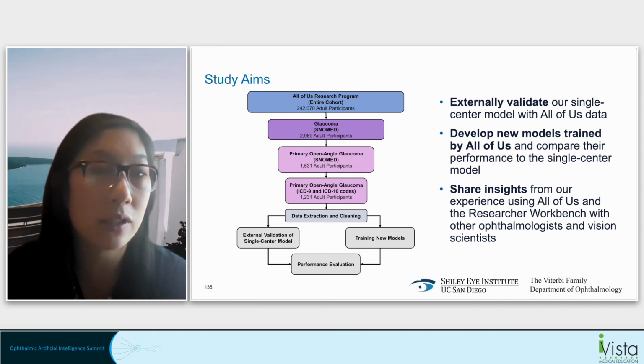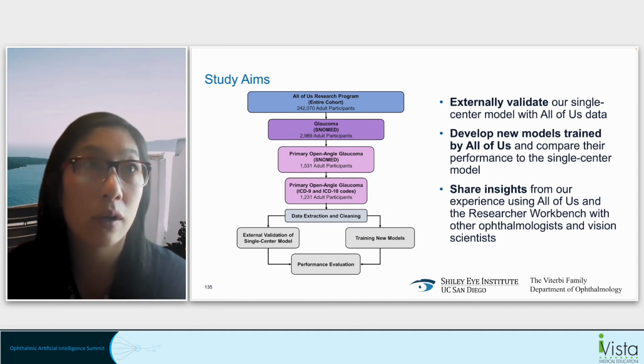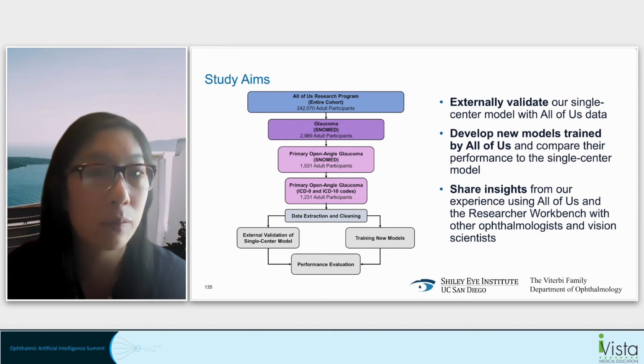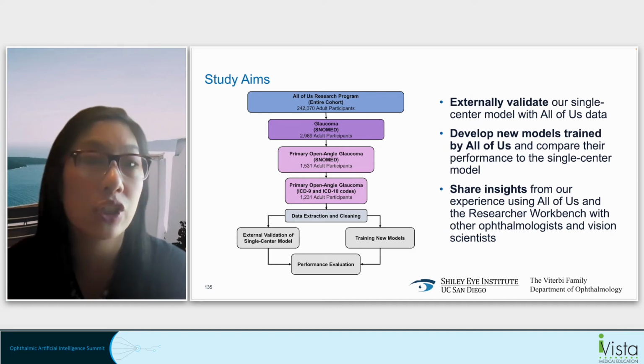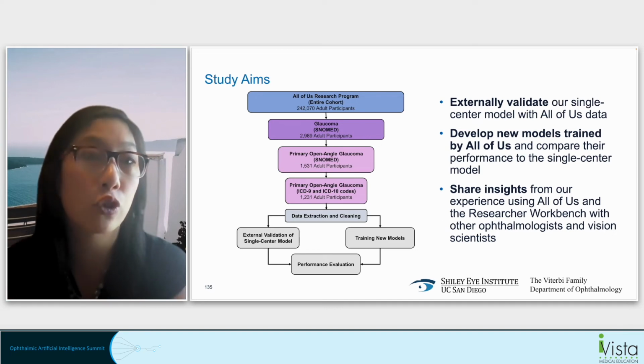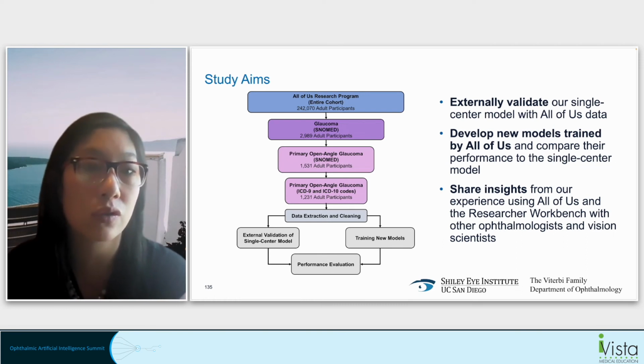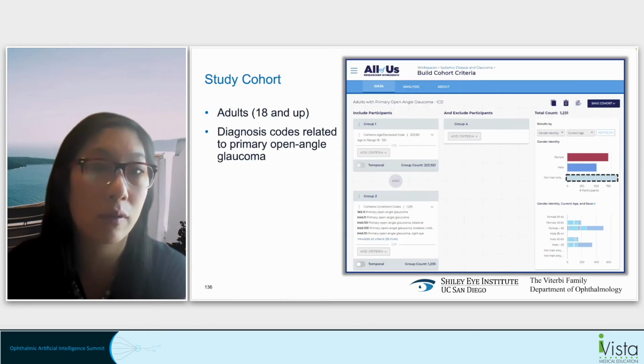So in this initial demonstration project, this was near the start of when they were making the data available. So there were a lot fewer participants at that time, but we used SNOMED codes to identify people with primary open-angle glaucoma. And our definition of glaucoma progression, which is a little bit of a limitation of this database, was actually based on need for surgery. So we use CPT codes for surgery. Unfortunately, the database does not include imaging such as OCT. It does not include visual fields. So we weren't able to use some of those metrics to define glaucoma progression.